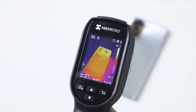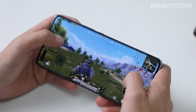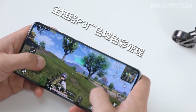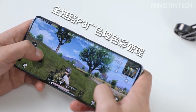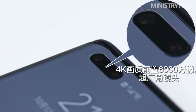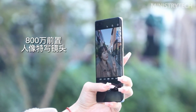When I tried this chipset in the Honor 70, it had trouble even maintaining constant frame rates at the lowest settings of Genshin Impact. Unless you're a casual gamer, you should avoid this phone if you want a phone for gaming. You'll be able to play games like Call of Duty or Temple Run, but the visual settings will need to be somewhat lowered. However, using your phone in typical situations won't cause you any issues. All of your online activities, browsing, texting, and photo taking will go off without a hitch. For those who simply use their phones regularly and don't do anything particularly demanding, this is an excellent chipset.